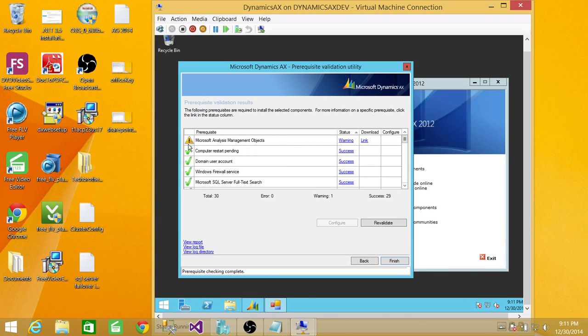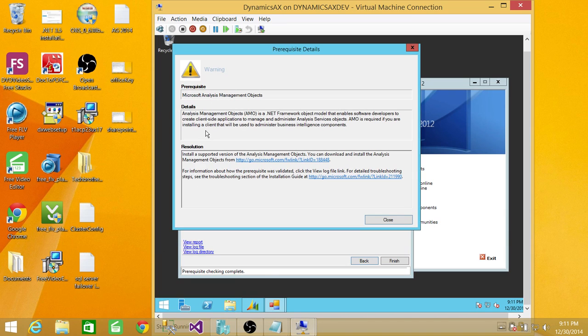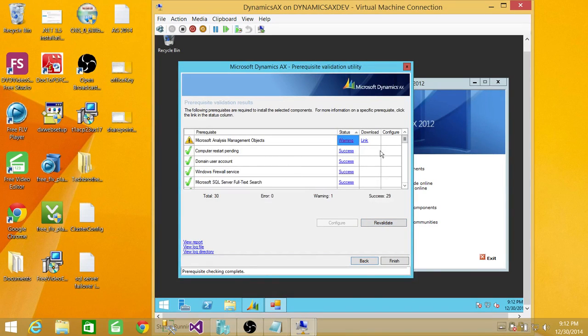But right now, let's see what it says. Microsoft Analysis Management Objects, AMO. Let's see what this is complaining about. It says AMO is a .NET Framework object model that enables software developers to create client-side applications. That's okay. So Microsoft Analysis, everything is installed. It may need to be configured, but we can configure it later, or we can configure it now.